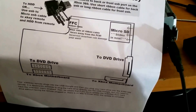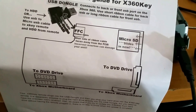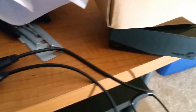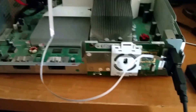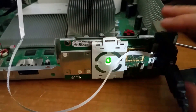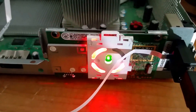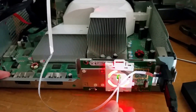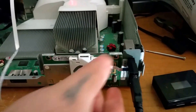We followed it pretty much to the letter as to how we were supposed to do this. Our cables are all connected properly. We tried everything: a brand new SD card, brand new ribbon tape, different hard drives — and we still couldn't figure it out. Every time we did, we got the same error — the dreaded red ring of death. And that continued for ages until we happened upon a solution.